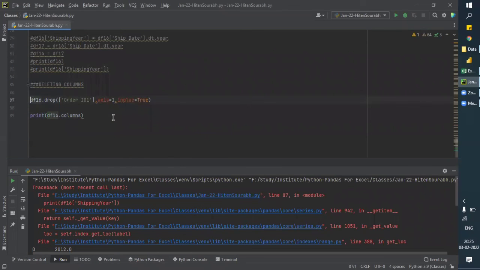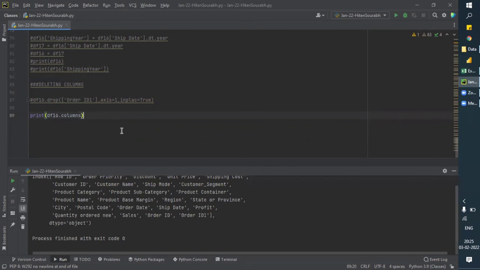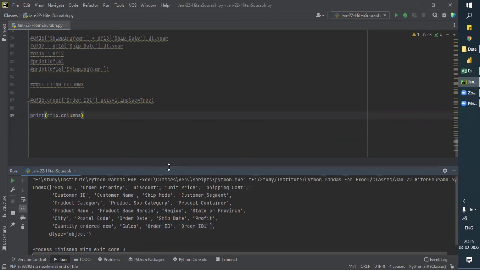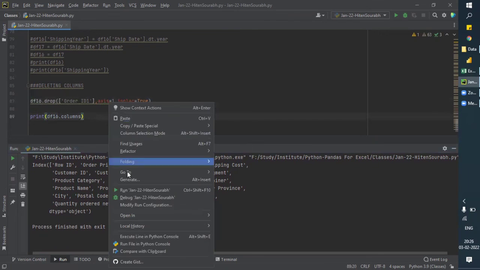If I don't write this, let me just check how many columns are there so that we can see the difference. We have an order ID and order ID 1 as well in the bottom. Now let me just execute this. Now let me run this.